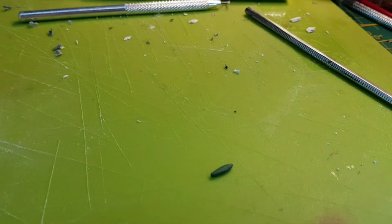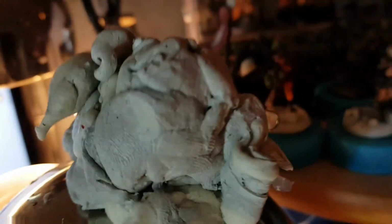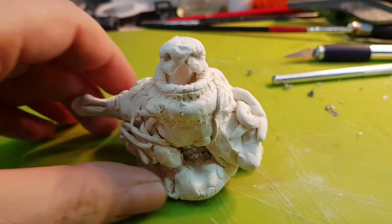So, today I found inspiration in the weirdest place. I have this stack of poster tack on top of my lamp. And suddenly it looked a lot like a Beast of Nurgle or something to me, because this thing here looks like a tongue. And it has these organs and things going on. It looks a bit like Jabba the Hutt. So I decided to rebuild it in clay.